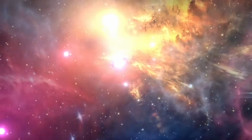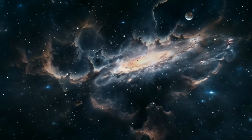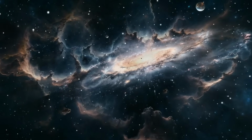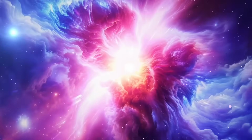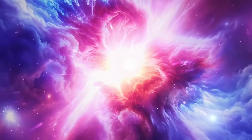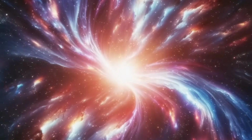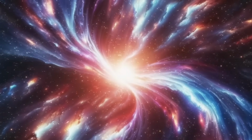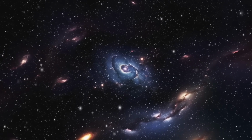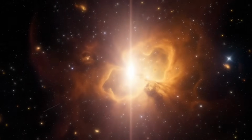In the larger cosmic context, Westerlund 1-26's collapse is a single moment in the ongoing story of matter, energy, and the life cycles of stars. Yet it stands out because of the sheer scale and power involved. Ultimately, the imminent collapse of Westerlund 1-26 is a reminder of the transient nature of even the universe's most massive and imposing structures. A star that once dwarfed millions of suns will be reduced to either a black hole or a neutron star, a fraction of its former size, yet infinitely dense and powerful in new ways.